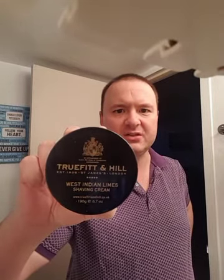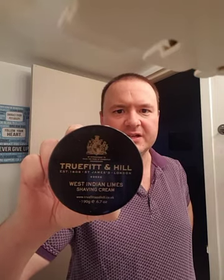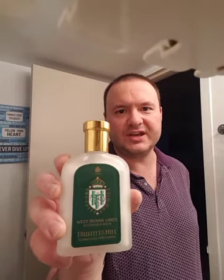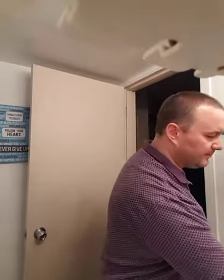Today I have something special lined up for everyone. It's this. I'm going to shave with the Truefitt and Hill West Indian Limes Shaving Cream. And before that, I'm going to put on this Truefitt and Hill pre-shave oil. And to end it all, the West Indian Limes Aftershave from, you guessed it, Truefitt and Hill. So I wanted to take the time to present to you a very luxurious brand from Britain.